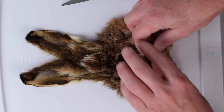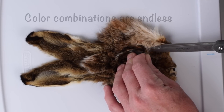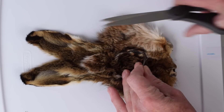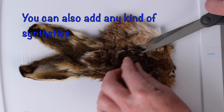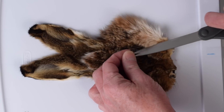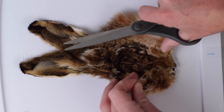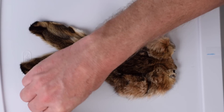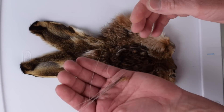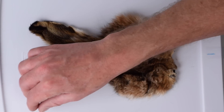The first thing we have to do is get rid of these whiskers — we do not want them in our dubbing. I take a big pair of scissors and cut the whiskers out. I hate picking these out of my finished dubbing. There are eyelashes too — ever know that rabbits have eyelashes? They're really long and stiff, so get rid of the eyelashes as well. Get rid of the whiskers on both sides and discard them. You don't want them getting mixed with your dubbing.